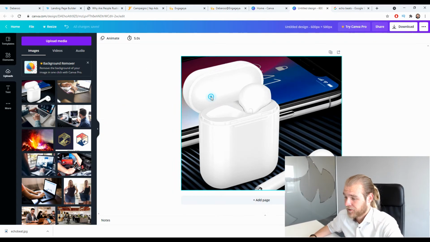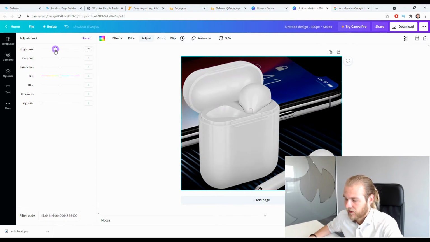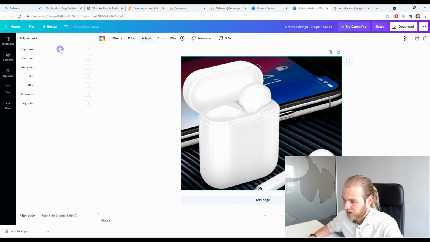So let's use this one, and then I like to use the adjust buttons to see what I can do. I'm not gonna go too much with the brightness, but I just play around with brightness, contrast, and blur, as well as saturation, which is a very important one as well. I just see what I can do, and that's going to be different for every image. So with brightness, I don't have a whole lot I can do. As you can see, it gets blown up pretty quick, and I don't want it to be too dark either. So somewhat like that. Then the contrast, that's going to pop it as well. Maybe put the brightness down a bit and the contrast up.